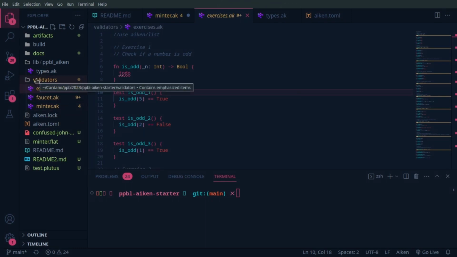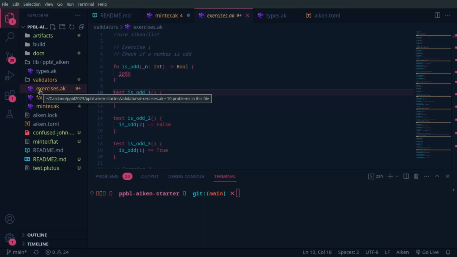And inside the validators folder, we will find an exercise file with 11 exercises on it, and each one with their corresponding test case. So your task here is to make the test case pass.